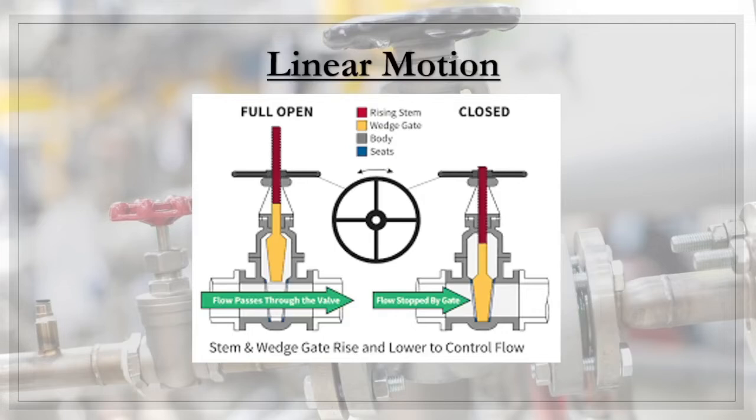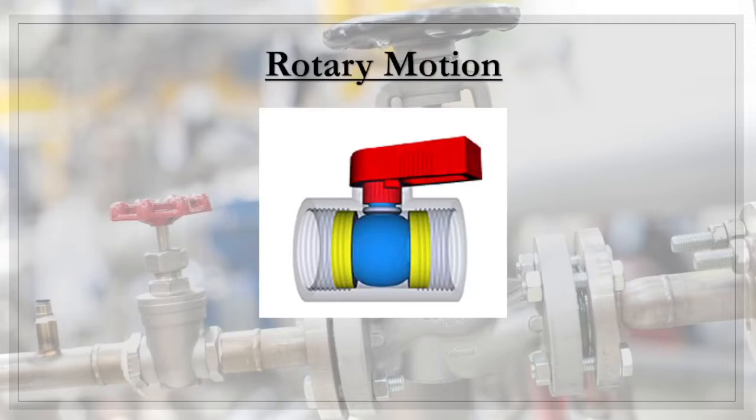For this type, how we operate it is through a hand wheel. In the middle, you can see there's actually a hand wheel. With the hand wheel we use a rotation motion, but the trim itself moves linearly. So we rotate the hand wheel to control the opening and the closing. And for this one, you can see the red colored part is actually a lever. So you can hold it and turn it 90 degrees, or what we so-call a quarter turn position.